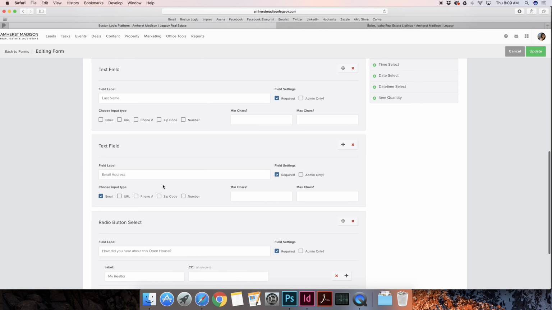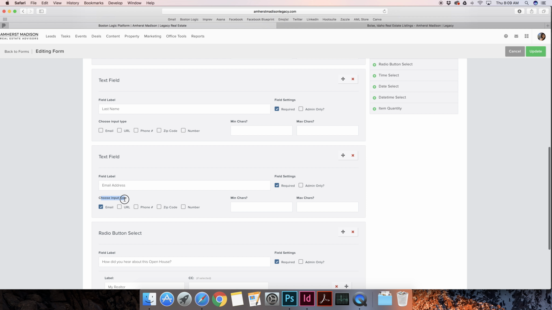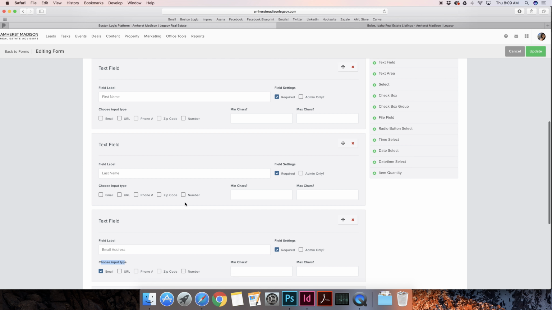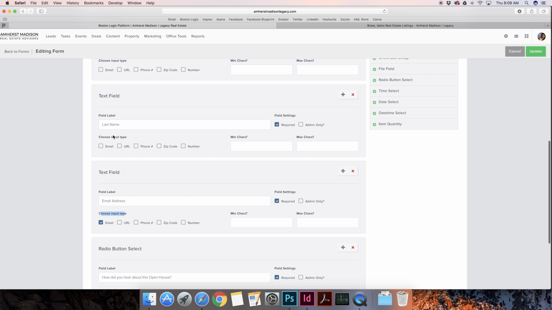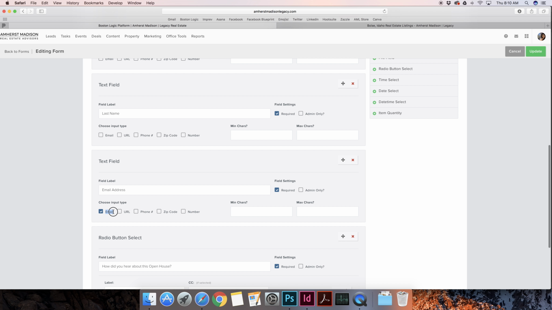And then the last thing I guess about this would be the input type. As you notice, these two don't have it, but this one does. I don't know if you guys have ever filled out a form and you're trying just to get something, and when it says email, you don't want to get spam, so you just write like hello or something like that. This is going to stop that from happening. The email input type, with it being checked on, is going to look for the @ sign and the .com. If it does not have an @ or .com, it's going to spit the form back out, and it's going to have a little red text that says this isn't a valid email address.